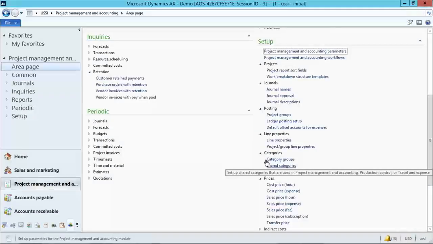So that's all the setup you have to have on the lending side as far as the operational parameters. The last step you have to check is the accounting ledger posting.